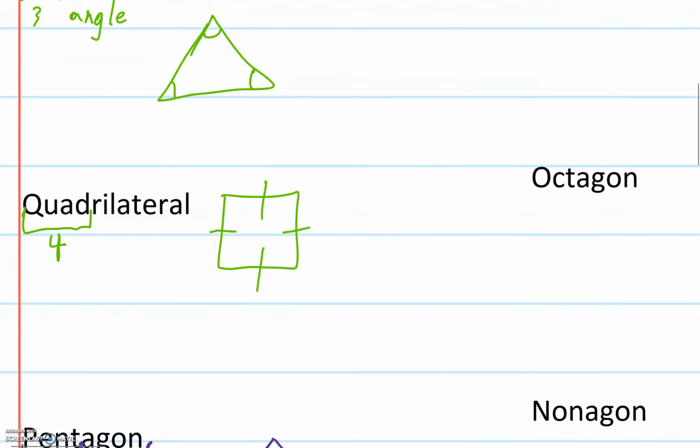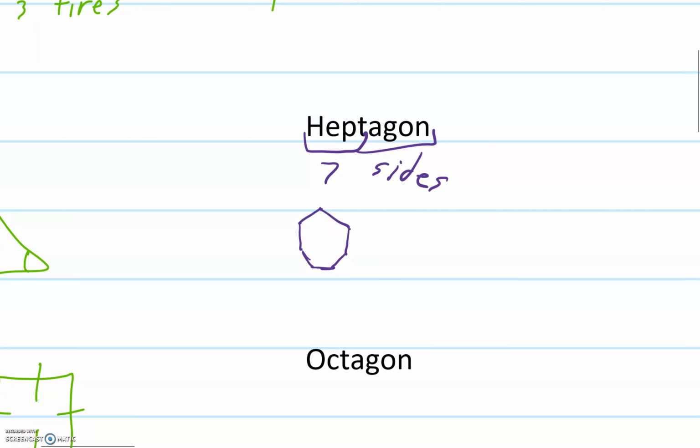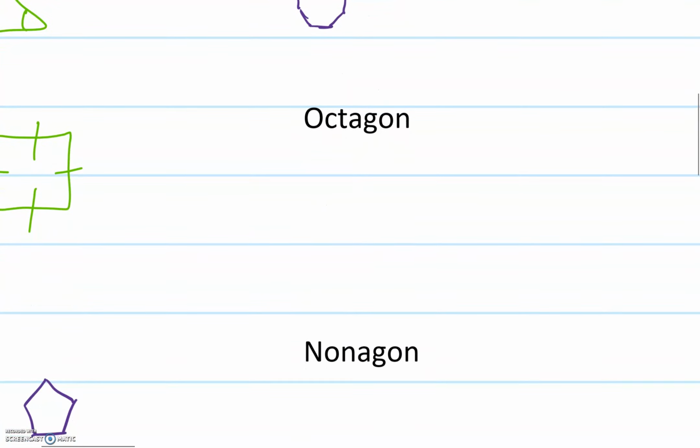And then we're going to scroll all the way up to heptagon, where hept means 7, agon means sides. And you can start to see the pattern here. But the part that you have to remember, literally memorization, is going to have to be that. 1, 2, 3, 4, 5, 6, oh, one more. There you go. That's 7 sides. Anyways, you're going to have to just remember the front part of each of these.